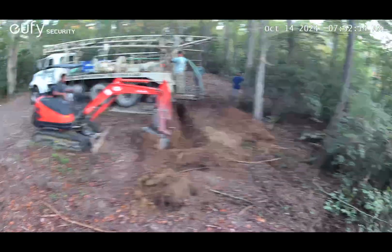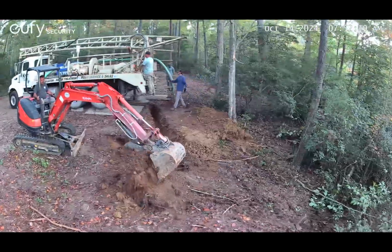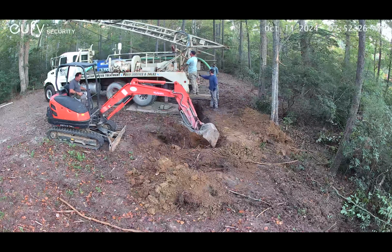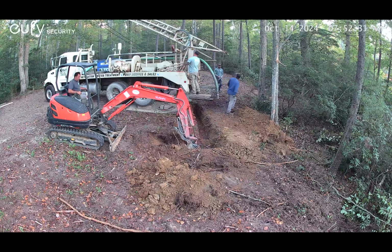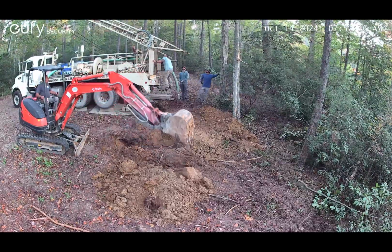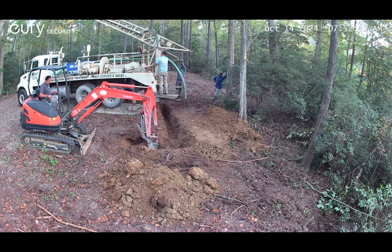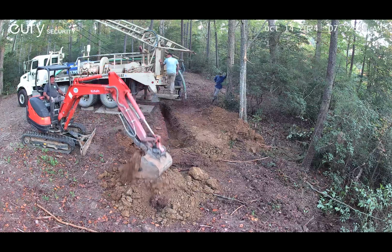So early the next morning, the crew got to work digging what they call the mud pit. Essentially, they're going to use this drill rig, and you can see the rig going up. They will put pipes in succession, pull them up into that rig and then drill them down into the ground. And they'll keep doing that. They'll drill down, add another pipe, drill down further, add another pipe, drill down, until they hit water. And the whole time they're using pressurized water to basically clear out the debris and clear the way.